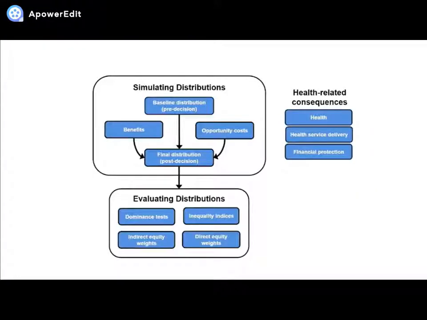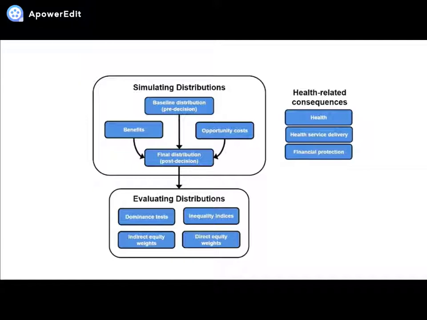So this is a framework for thinking about the whole of distributional cost effectiveness analysis. What you want to do when you're doing this kind of analysis is start off with the baseline distribution. Who currently has the best health and the worst health? What's the current situation in terms of equity is your starting point. Then you look at your decision compared with the alternative, and you work out the distribution of the benefits. Then you work out the distribution of the opportunity costs, and you put them together, and you find out what's happened to the baseline situation. So how has your baseline equity changed?